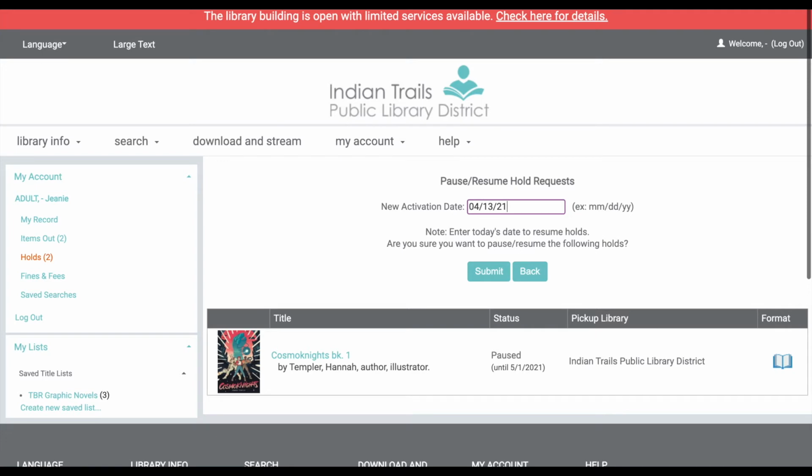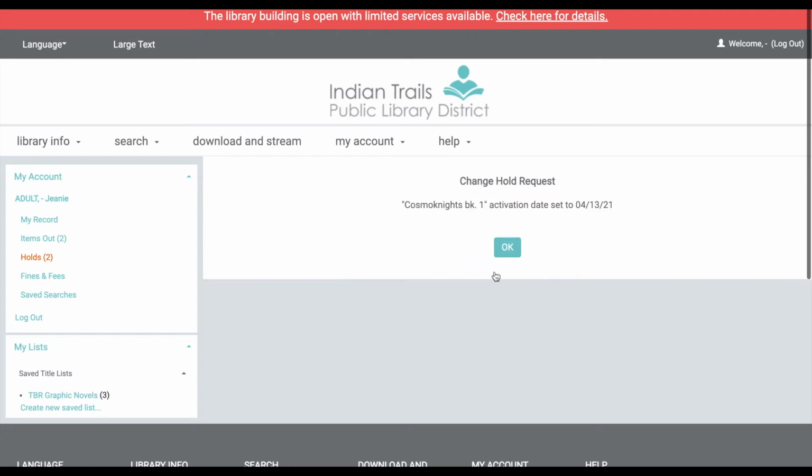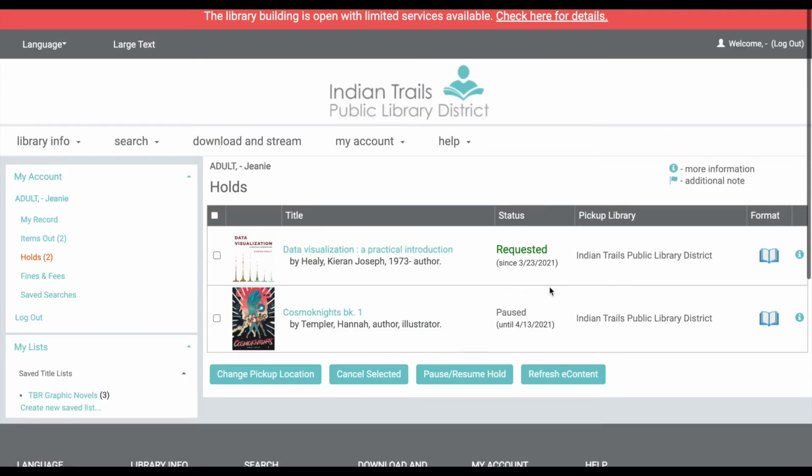And I'll have a new hold request. So you see it's now paused until April 13th. You can go ahead and just completely change it to today's date, and it will be requested today, and the computer will do its best to fulfill the request from any of our partner libraries in the consortium. Additionally, while things are in the status of requested or paused, any status before it's shipped or before it's ready for pickup, you have the ability to change the pickup location.